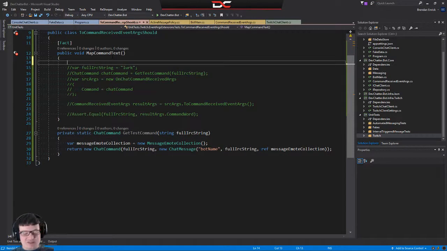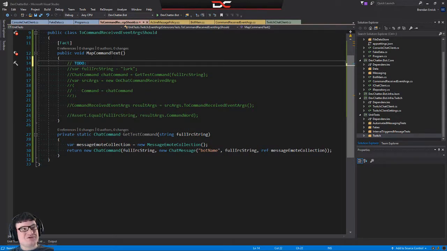I'm going to do this off stream because I am going to actually yank this whole thing out and replace it with a simpler structure that doesn't require making the object. My problem is that they did that strange constructor setup instead of, say, doing a factory or something like that and making it an object that was basically dumb. I want my chat command object to be stupid and just be a set of parameters, because it makes it way easier when someone else does it. But I'm basically going to just create that object and not even worry about it.